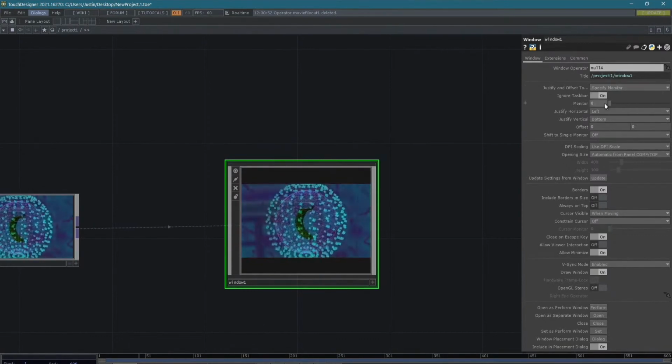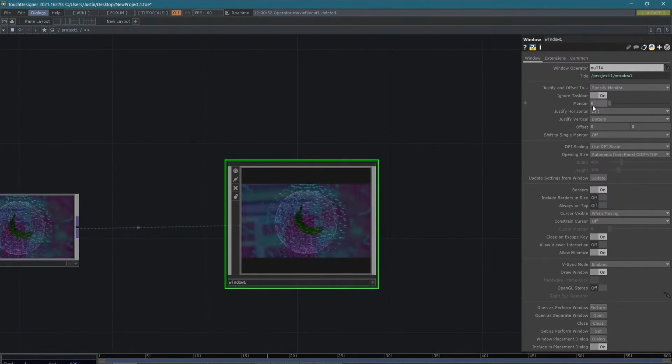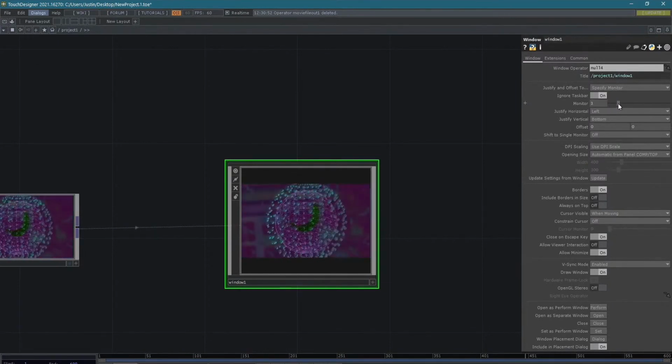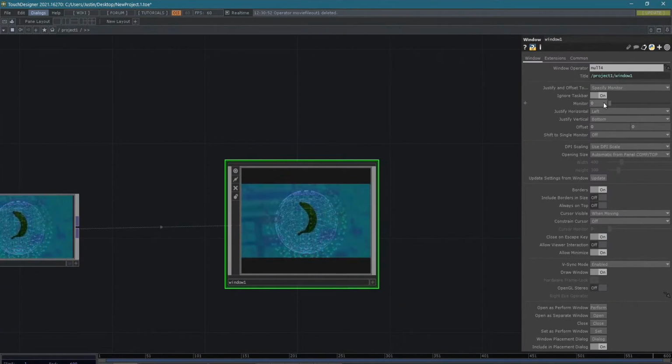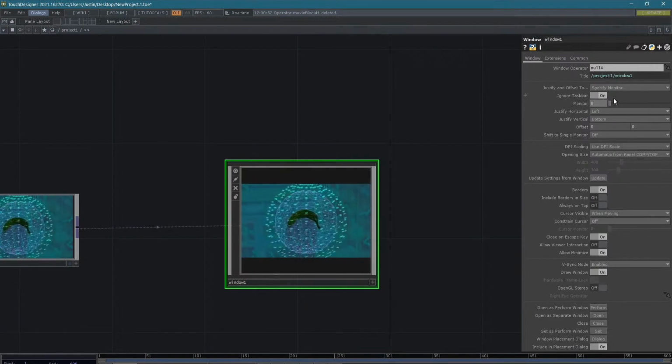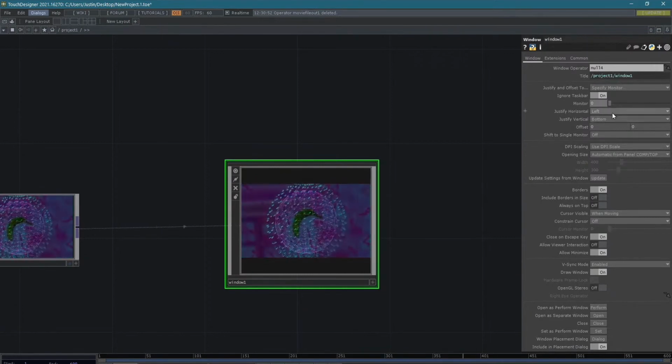We can specify what monitor it goes on. So your index would be 0, usually your built-in, and 1 would be your HDMI out. Sometimes you have to test it, but you can force it to a particular video output.